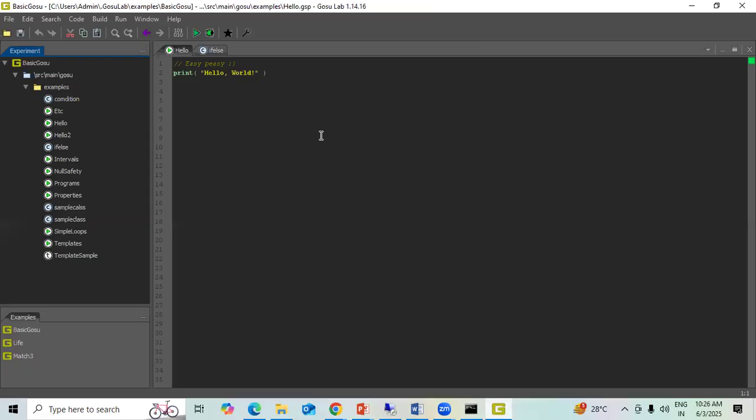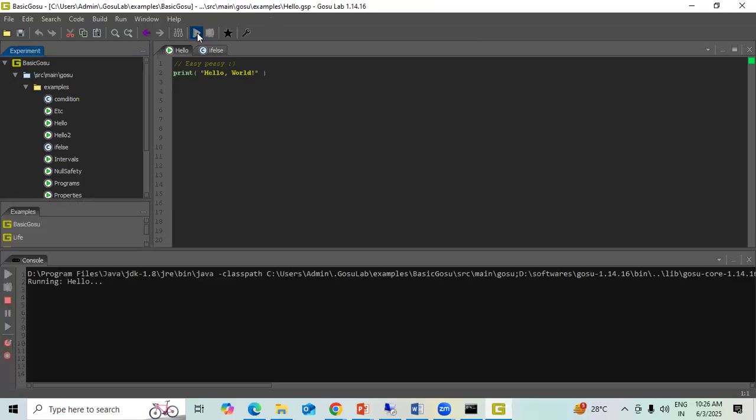This is where generally the Gosu editor is. When you want to define any kind of Gosu classes, generally under Gosu programming, which is open source, we can run it on the JVM, the Java Virtual Machine. So I'm just running a Hello World program, where you can see that the JDK is important. How to do the installation and everything, I'll give you. What are the different steps we need to define?